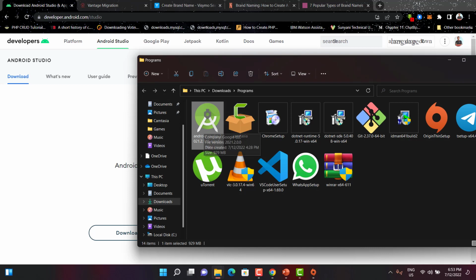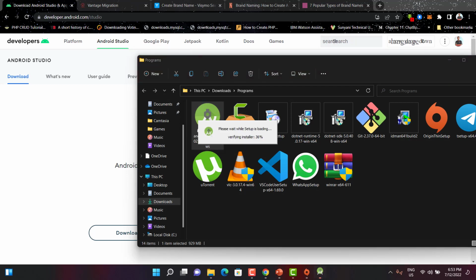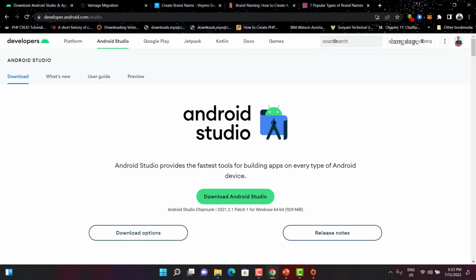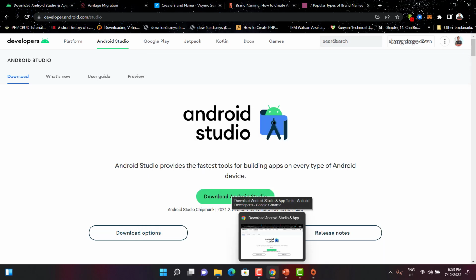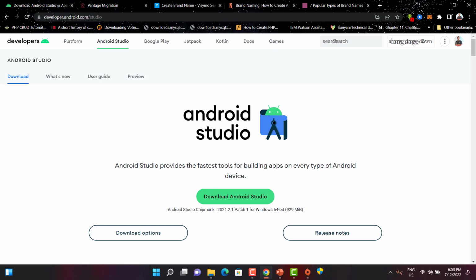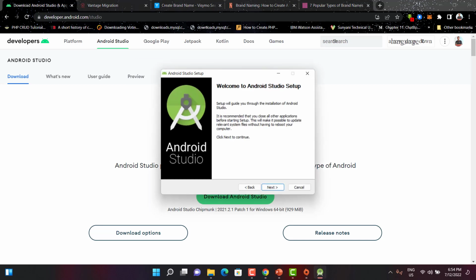So you double click on the installation setup for Android Studio, and you might have to give it administrative privilege, and you wait for the setup to begin. Alright, so we get the pop-up window.